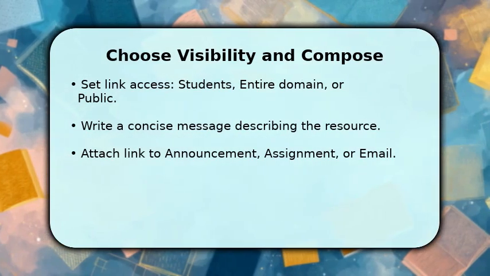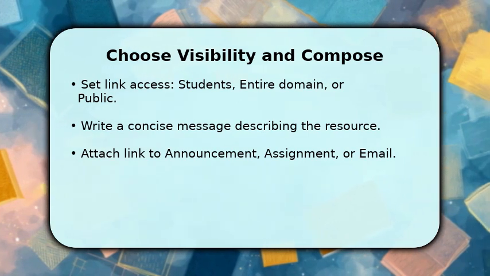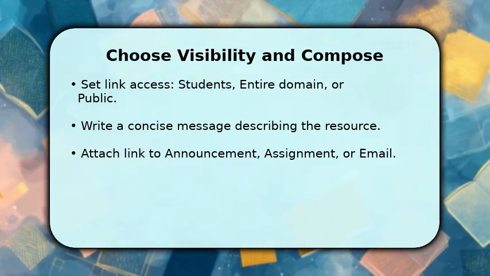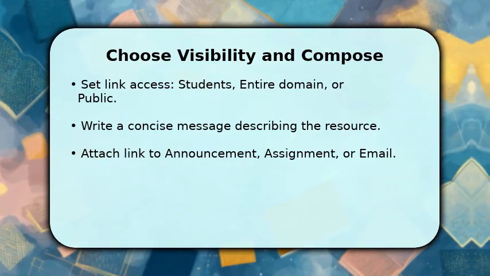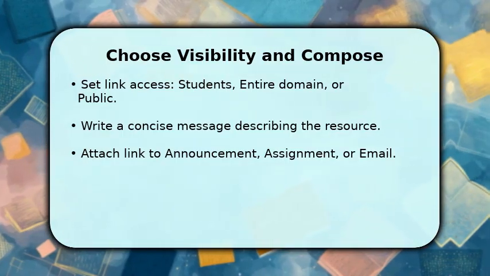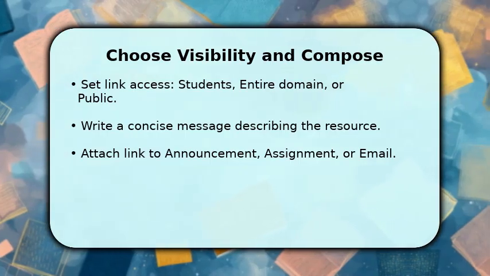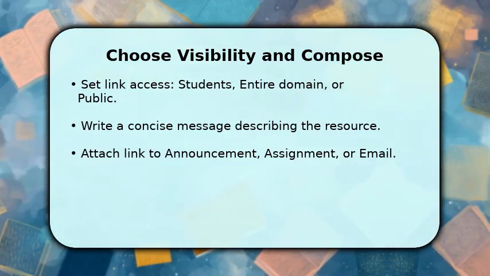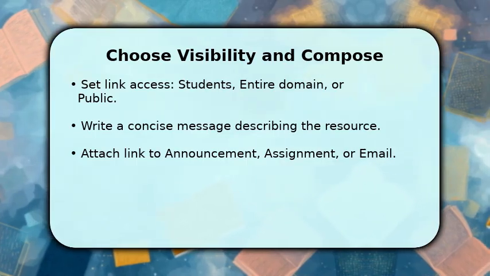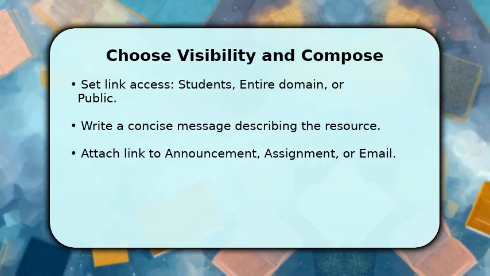Next, decide who can access the link and why. Choose students, anyone in your domain, or external viewers if appropriate. Once done, compose a brief, clear message explaining what the link leads to and any required actions, due dates, materials, or steps. Then paste the copied URL into an announcement, assignment, or your email client.